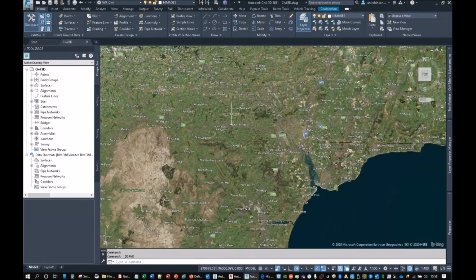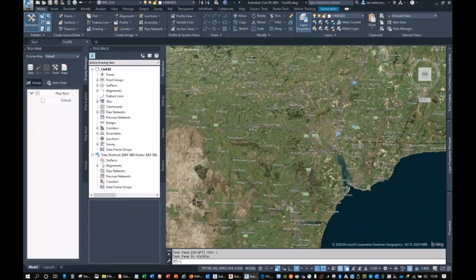So for you Civil 3D guys, it has got map built into it. There is one there called Planning and Analysis, and that is the map workspace. But you can stay in your Civil workspace and use the command map W space. And that's the word space, not the space bar. Map W space. We'll say, do you want to turn your task pane on? We'll say yes. And it'll turn your task pane on. Okay, just another palette, and you can have it auto hide or whatever you want to do. So it could just work in there.